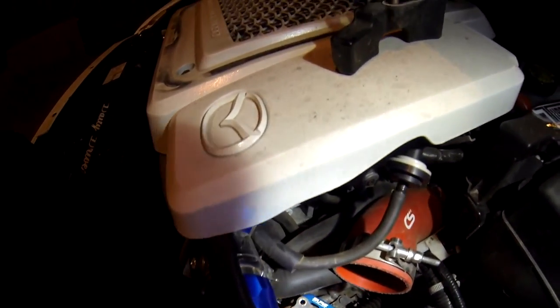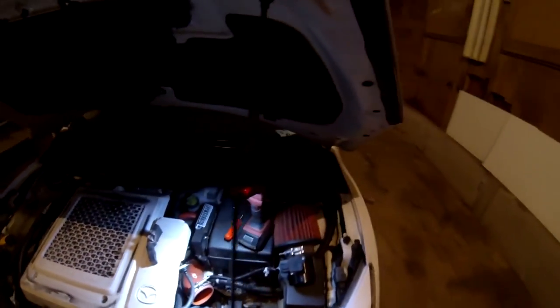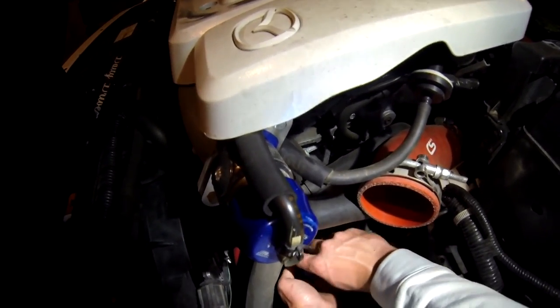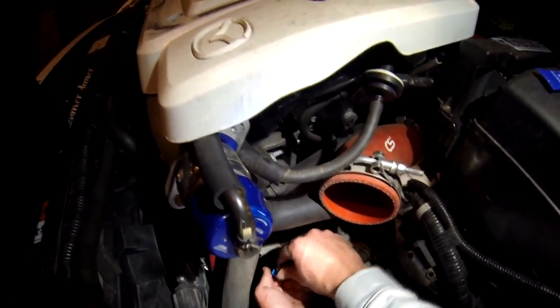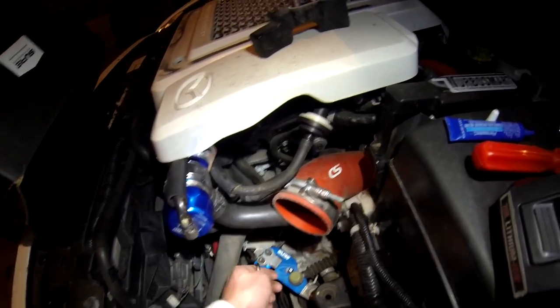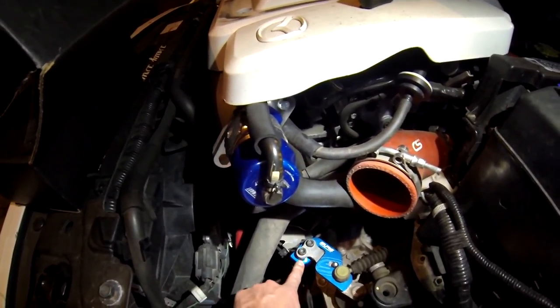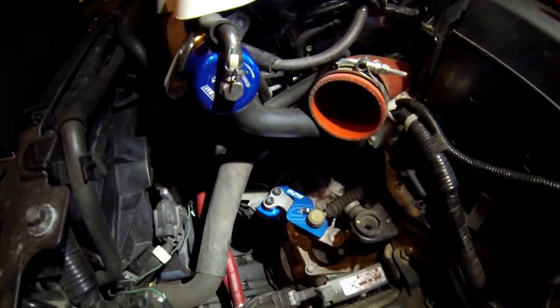If you don't hear a snap, you're messed up. Now we can grab our two given bolts for hardware, or Allen keys, or whatever you want to call them. And that's it. That is our SURE Motorsports short shifter plate and counterweight all installed. So let's go test and see the difference.